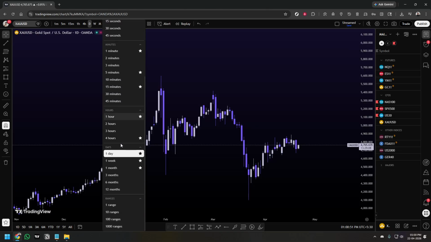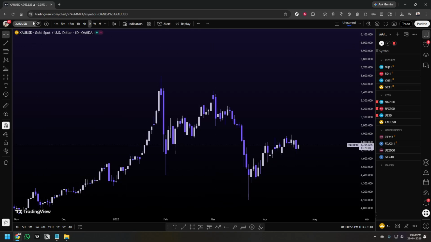So let's recap. You opened TradingView, searched for XAUUSD or gold, and navigated to the full chart. From here, you'll be able to conduct your analysis, make informed trading decisions, and ultimately, place your trades responsibly. Remember, trading involves risks, and it's always wise to practice using a demo account before committing real money.